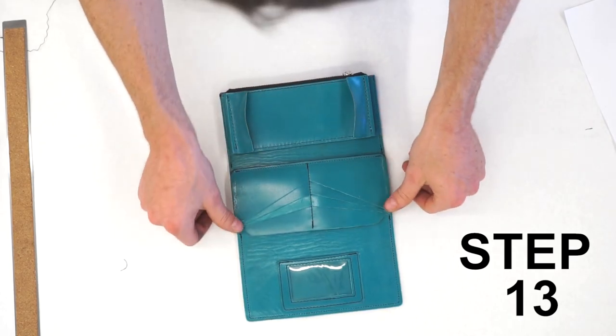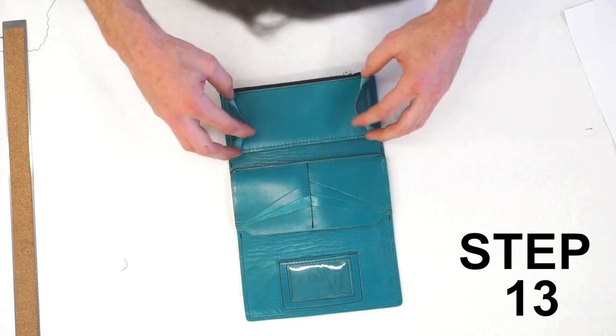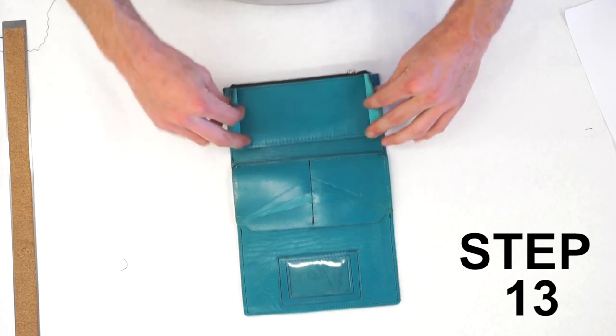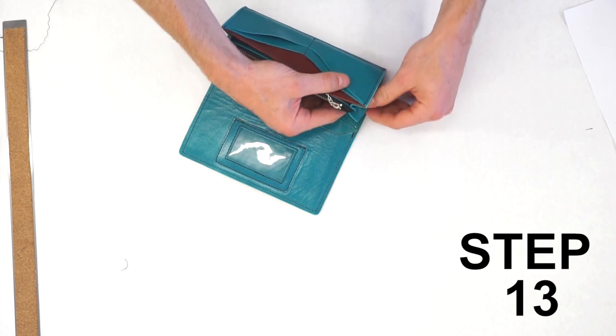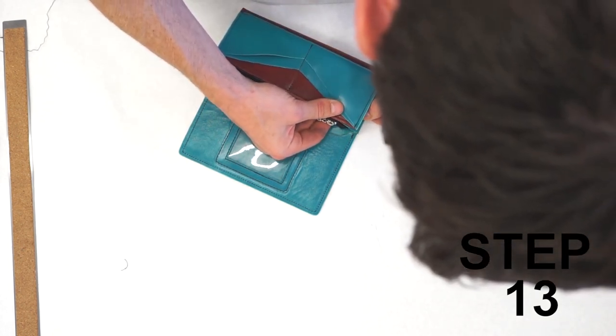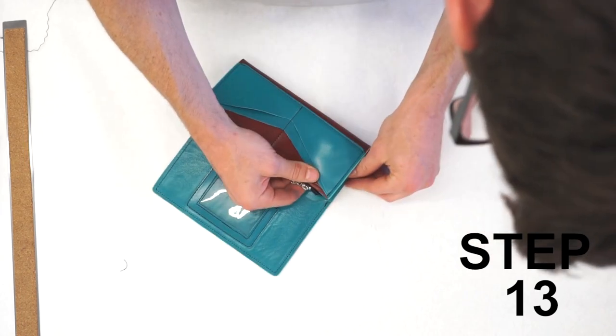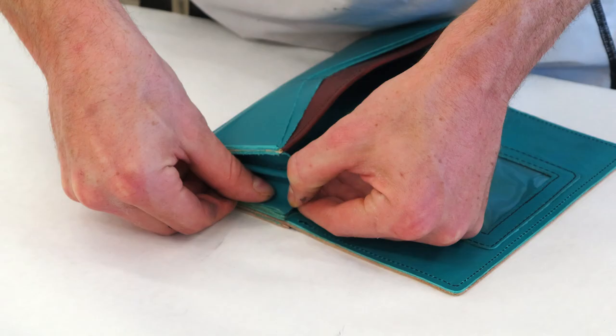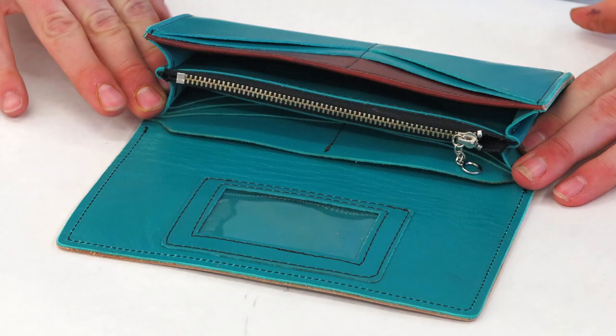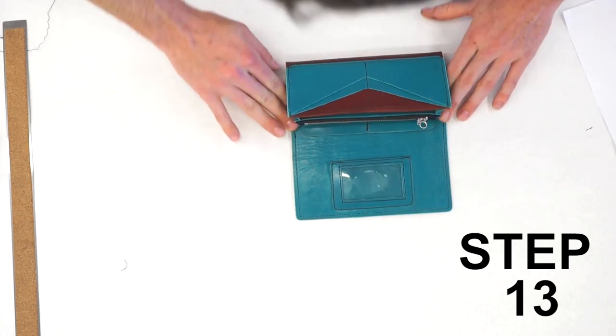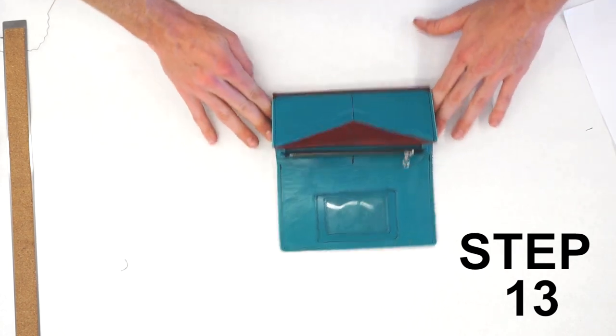All right, now that our glue is nice and tacky along the edges and on our gusset flaps, we're going to go ahead and roll it over. Stick our gusset flaps down. Be sure to keep it flush with the edges of the clutch back. Just make sure those stick down the best that you can.